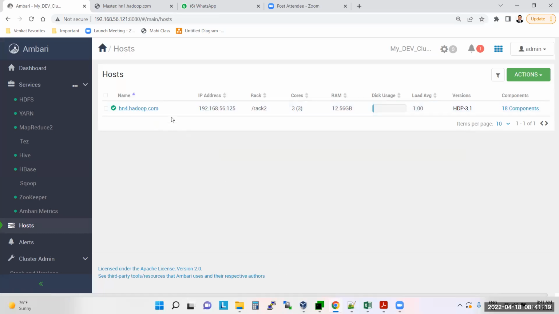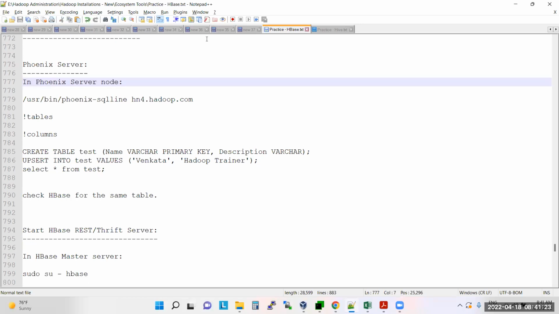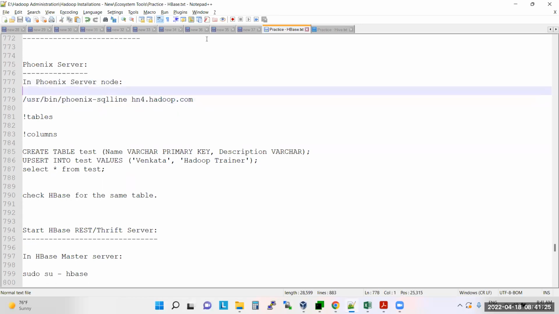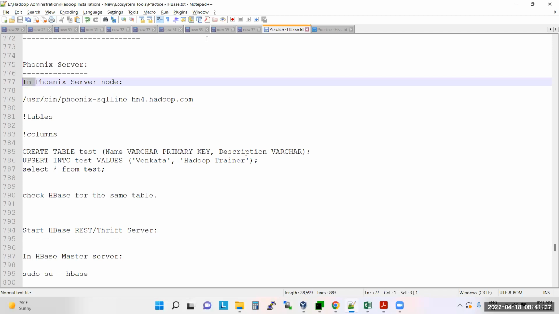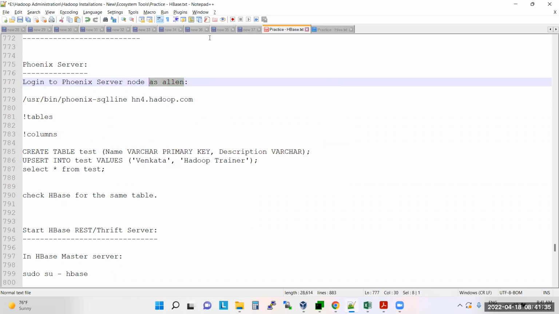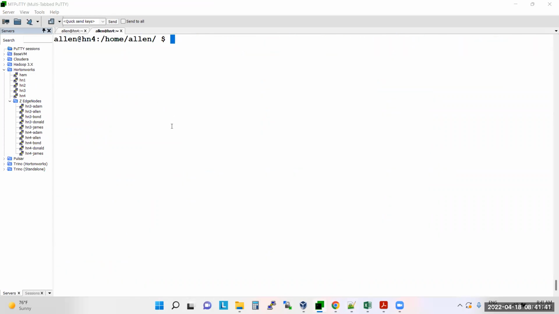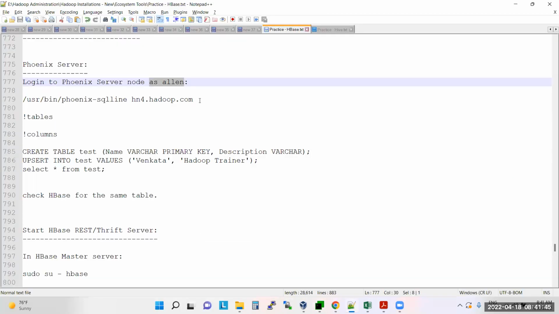We installed this Phoenix Query Server on HN4, so log into that machine. Now I will log into HN4. This is the place where I already logged in. Now execute this command.